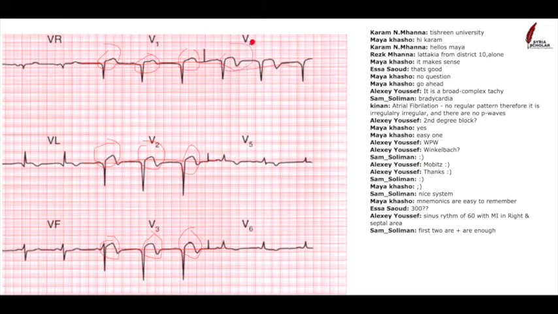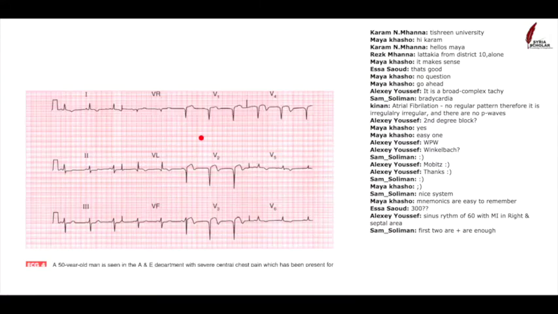So now, we've got ST segment elevation on V1 to V4, which is the same segments that we said before we had Q waves on, and that's the anteroseptal part of the heart. So this patient has ST segment elevation and Q waves on the anteroseptal part of their heart with severe chest pain. And can anyone tell me what the diagnosis is for this patient?